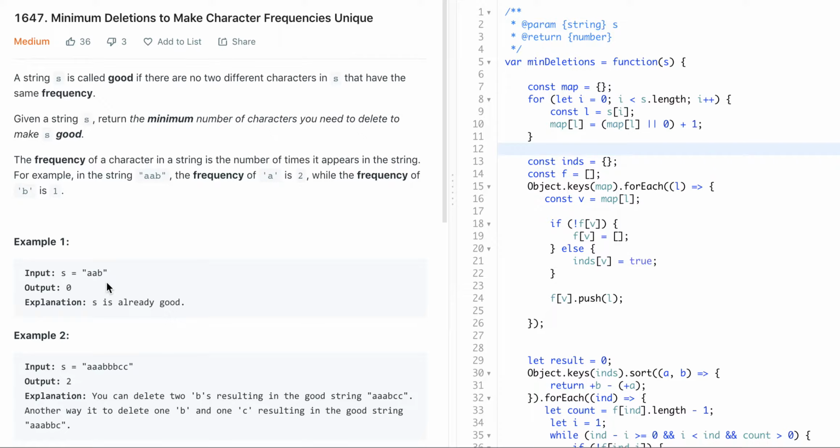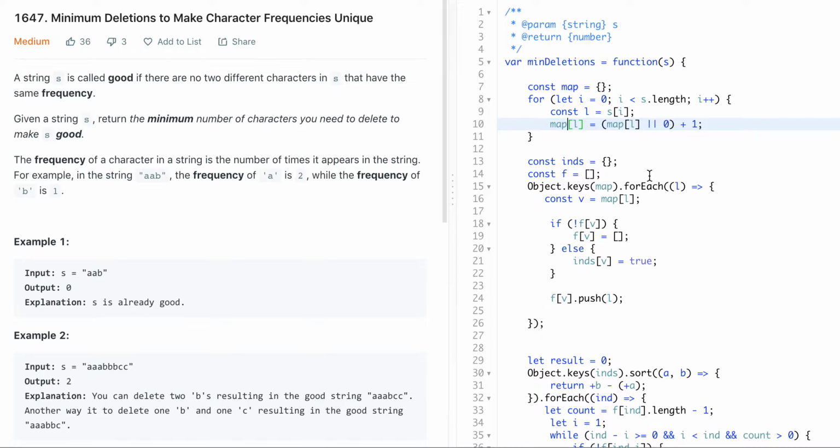So let's look at the code, how I solve it. In this kind of question, what you want to do first is you need to know the frequency, right? So just a basic for loop through all the characters in the string and keep it in a map, so we know how many of them there are per character. You can also use an array here because it's going to be 26 characters anyway, so it doesn't make any difference.